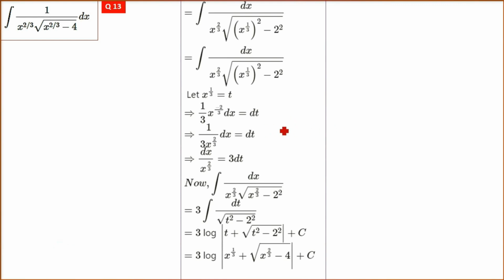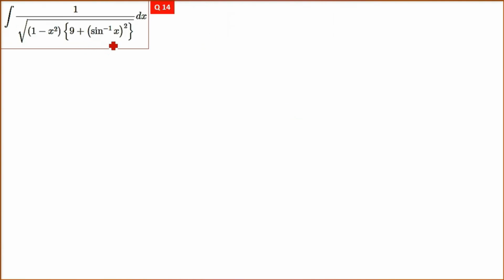Now this is how we are going to go about it. And this is a simple reference, but the basic concept is, if you are able to foresee x to the power 1 by 3, that will be enough. Now if you are aware of differentiation in a good manner, then you know sine inverse x differentiation will give you 1 by under root 1 minus x square. So if t equals sine inverse x, dt by dx will be equal to 1 by under root 1 minus x square, and that is what we have in the denominator as well.